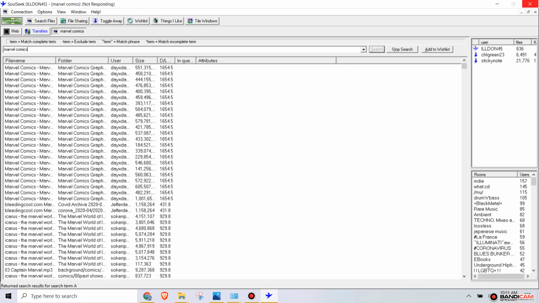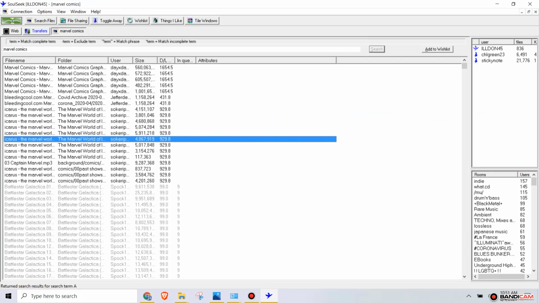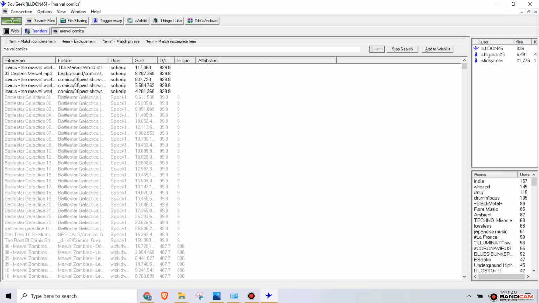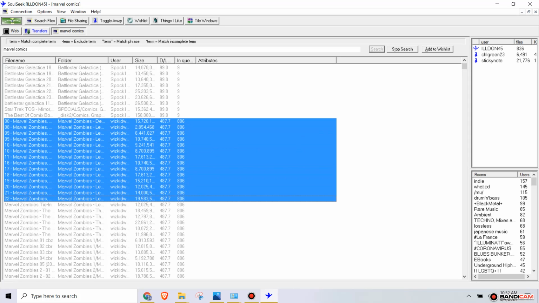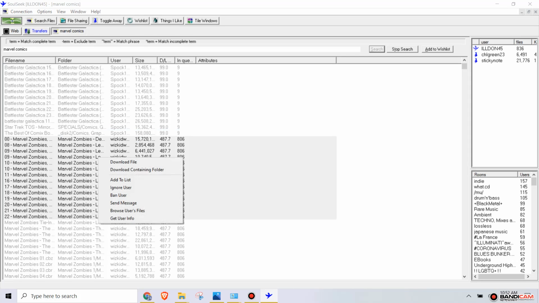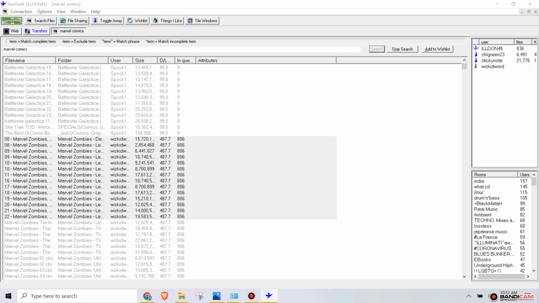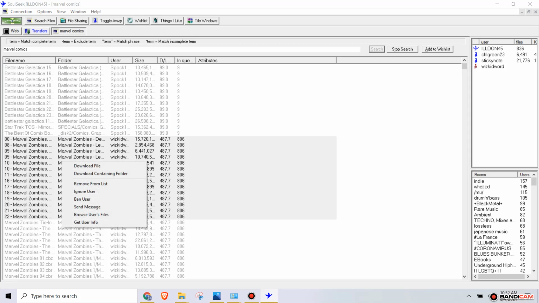So, I mean, basically, that's the gist of this whole Soulseek thing. The only thing you really have to be wary of, for example, I'm gonna show you real quick before we close out. This stuff in gray, I'm gonna remind you, when it's in gray and not written in black text, it means you gotta wait in line for a little bit. So remember, always add the person to your list.